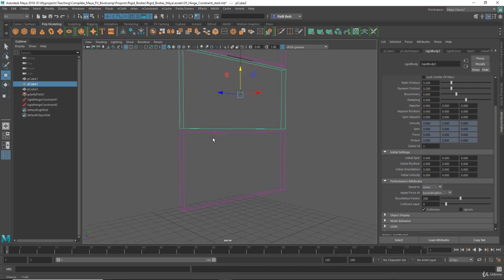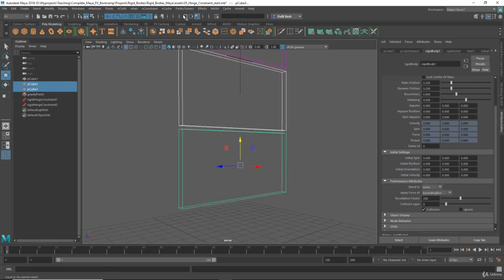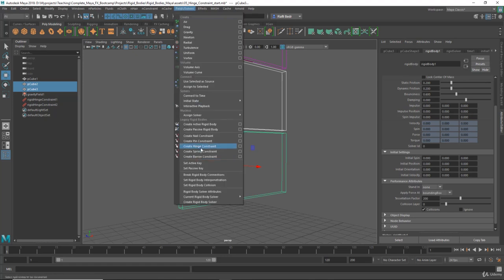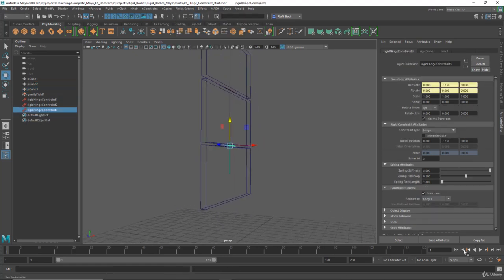Now let's select the second one, sorry, and shift and select the third one, and go again to Fields and Solvers and click again on hinge constraint. Now let's hit play. As you see, all of them are moving.